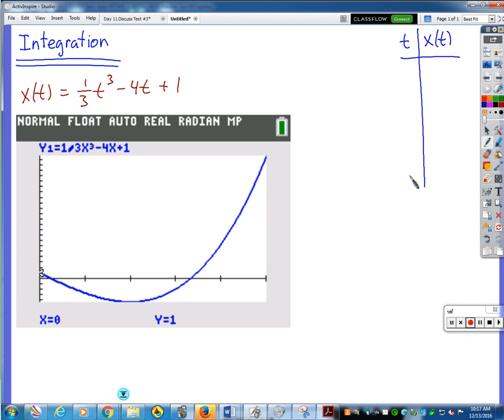Okay, so far what we know is that if time equals 0, the position of the particle is 1. That corresponds perfectly to what you see here: there's a point on the graph at x coordinate of 0, y coordinate of 1. That's what we know so far. Question? Okay, we need to remember though that this is not the particle. This is a graph representing the particle's position at different times. It's not a picture of how the particle moves. It's a graph showing the particle's position at different times.